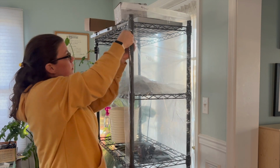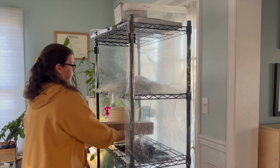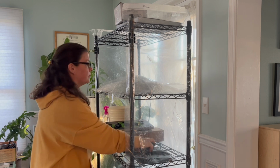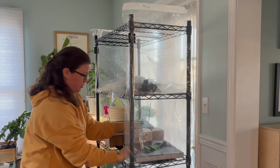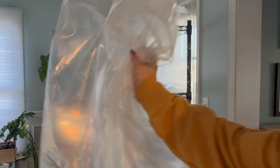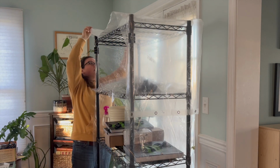I can link the video from last year showing you how I put this together, and really it's just shower curtain liners that I cut to fit. I cut one to fit on three sides, and then I used binder clips to hold it in place. I threw one over the top, and then I made a little flap for a door on the fourth side so I can get in there. The next thing I have to do is put the grow lights up and get the electrical cords all plugged into power strips, surge strips, so it's safe, and then it can trap some heat in there.